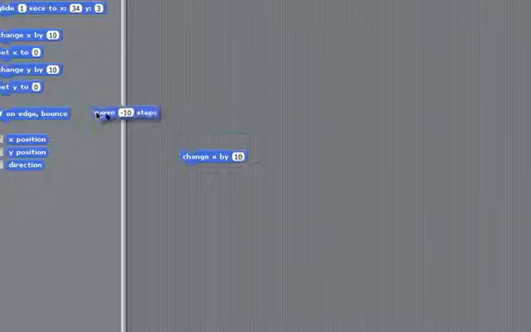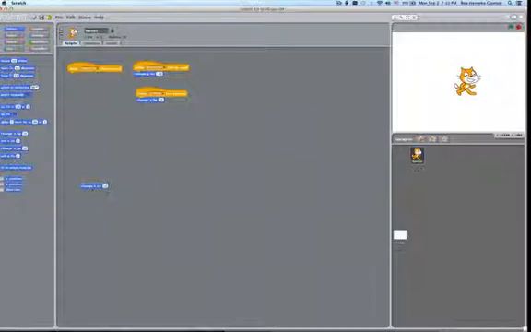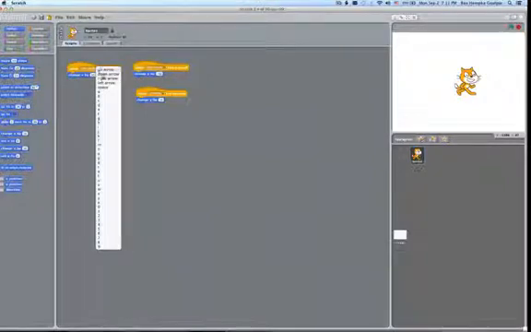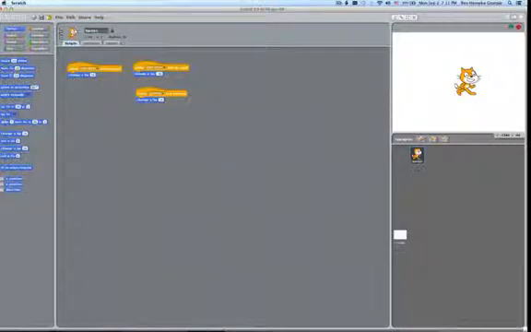But for now, I'm going to put that one back, and I'm going to take this one because we want to kind of use the same convention here. We use a change y by and change x by, and it's a little bit more specific about what we're doing. So now I have a change x by, but I have to change this right here to be the right arrow. Once I select that, I now have movement along the x-axis to the right using the arrow key.